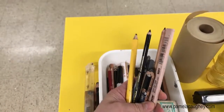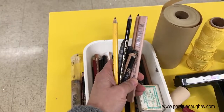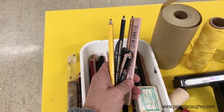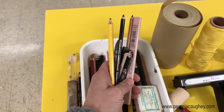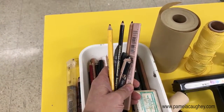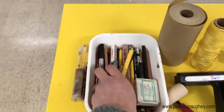Really just an assortment — you can see I have duplicates. Sometimes they're different softnesses of the lead, anywhere from an 8H to an 8B. The H stands for hard and the B stands for soft, and there's a wide range. When you buy pencils in a kit you'll see those.